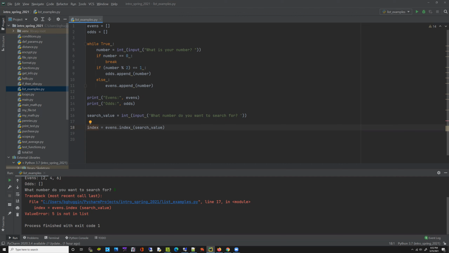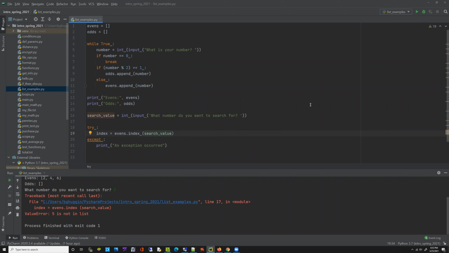Okay, so we know that there's an exception here. Okay, so what we can do is add an exception handler, which looks like this. So I'm just going to print a message for the time being. Okay.